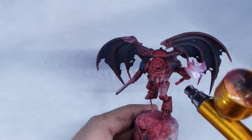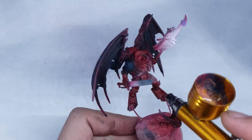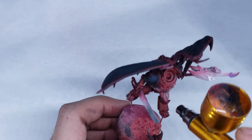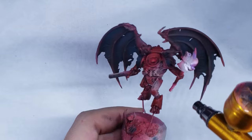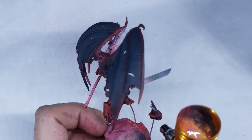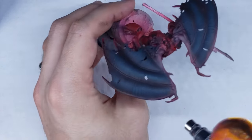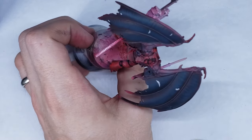After I was happy with the wings, I decided I wanted the skin to be a little bit brighter. I used Skeleton by Pale Flesh for this, but I left my cup a little bit dirty, so some of the previous Bearing Blue was left in — which gave the pale flesh a very dirty, dead skin tone. This was then thinned down slightly and applied sparingly over all the fleshy bits of the model. I really wanted them to have this mutated and otherworldly warping appearance, and by splashing on one more color like this it added interesting coloration and blended it better. I also sprayed this mixture over the muscular parts of the wings and backpack to give them a pop of color.